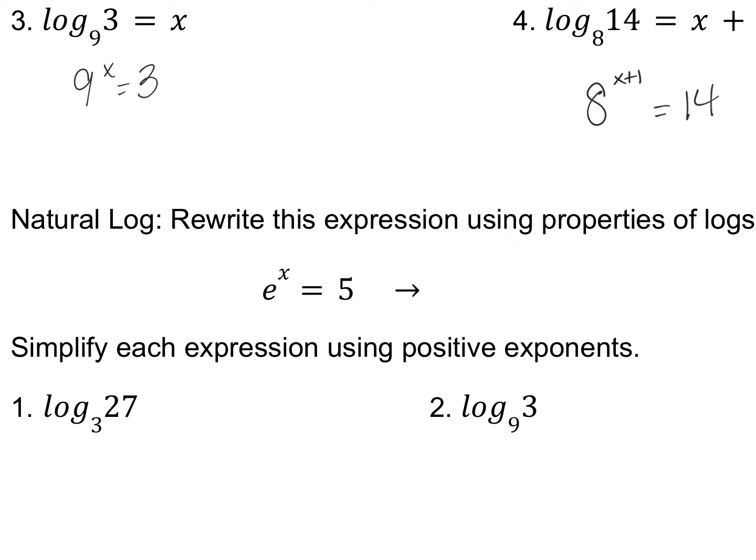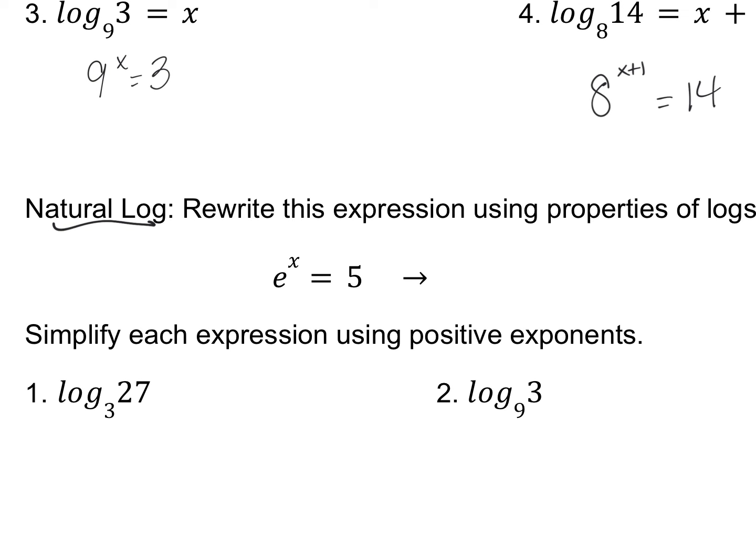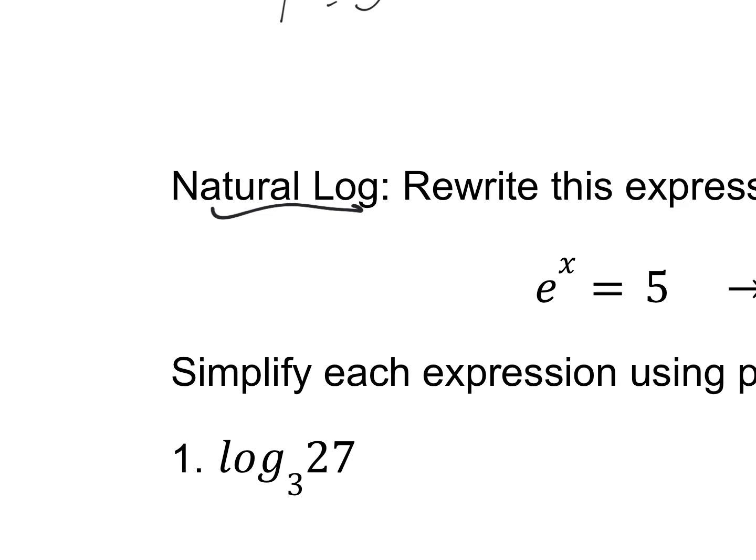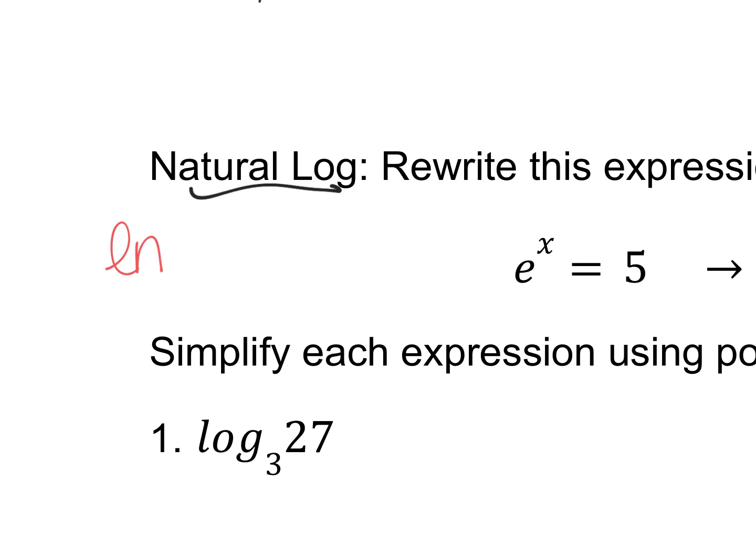Okay, so natural log is the opposite of e's, so it's how you kind of get rid of them. So whenever you're doing this, instead of doing NL, which would make sense to me, they say natural log like this, LN. So if you look on your calculator, you're going to see that button. You probably always wondered, what is that? But now you're finding out.